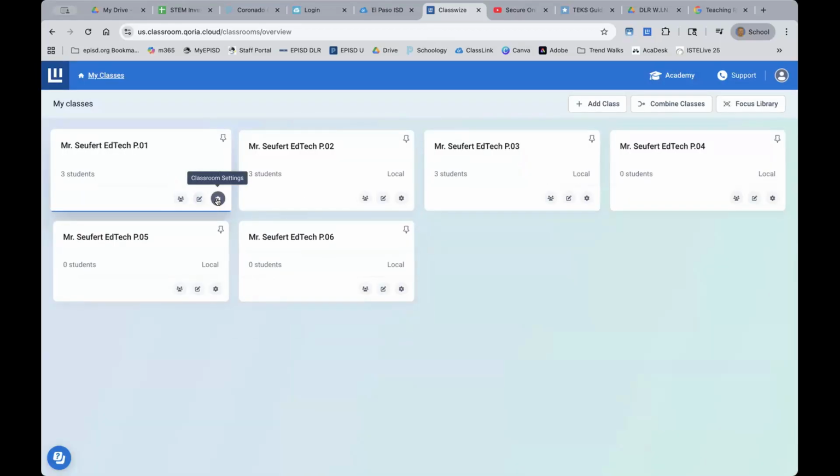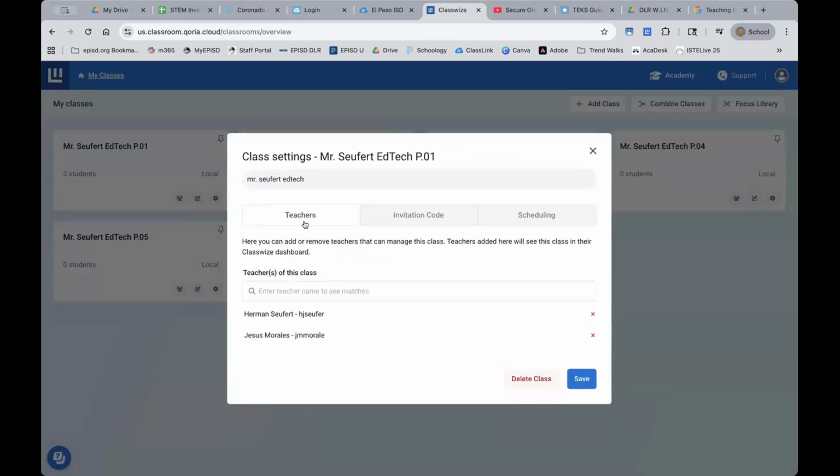The third one here is for classroom settings. So under classroom settings, you have the ability to add a co-teacher. So if there's another teacher that comes into that particular period or class time and they work with you and they're a co-teacher, then it's a good idea to add them as a teacher to that class, because that means if you're not there or if you need some assistance, that teacher can then turn on the class and implement all the rules and features that come with Classwize, and they can end it for you as well. And so if you have a co-teacher helping you, it's a good idea to go ahead and add them as a co-teacher in Classwize. The same way you might do within your Schoology, right?